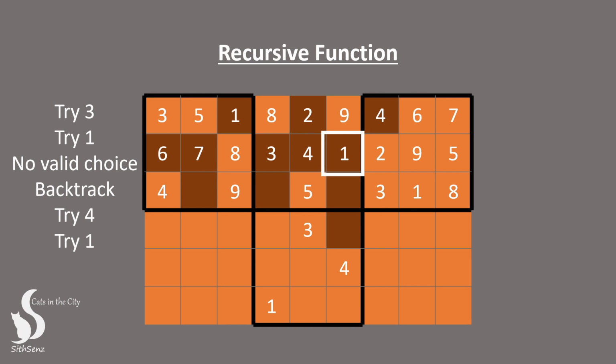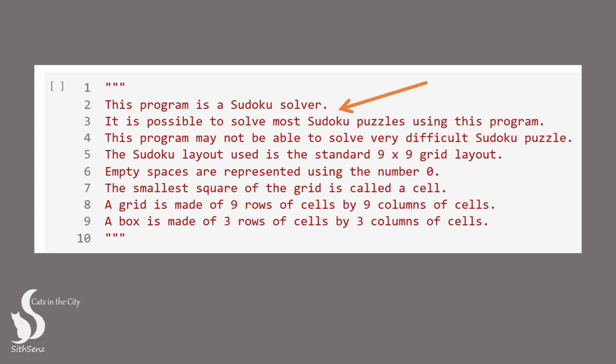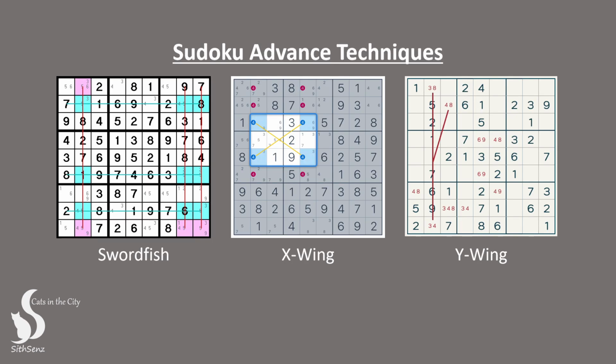Let's do it now. I'm very excited to see how we can code a program in Python to solve a Sudoku puzzle. Okay. As usual, let's start with a docstring. I would like to put a disclaimer here. This program is able to solve most Sudoku puzzles but not all. There are Sudoku puzzles out there that are very difficult, that only an expert could solve. These experts use a variety of advanced techniques to solve these puzzles. I don't expect our simple program could emulate their expertise.